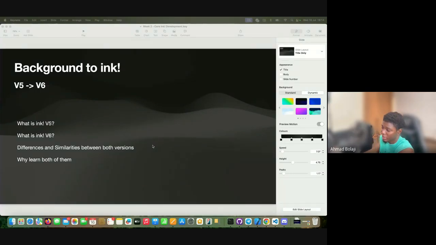There are also differences in types, which we're going to be seeing along the way, right? Because v6 allows you to interact with Solidity smart contracts from within the ink contract. It allows you to compile your ink contracts into a Solidity-compatible ABI, and then you can interact with this smart contract using EVM toolchains like ethers and so on. You can also interact with it using Polkadot.js, which is the front-end extension, let me call it the TypeScript extension, that you can use to interact with your ink smart contract. I believe in a coming week, we're going to be discussing front-end integrations with your smart contract, and you're going to see how you can interact with the ink contract.